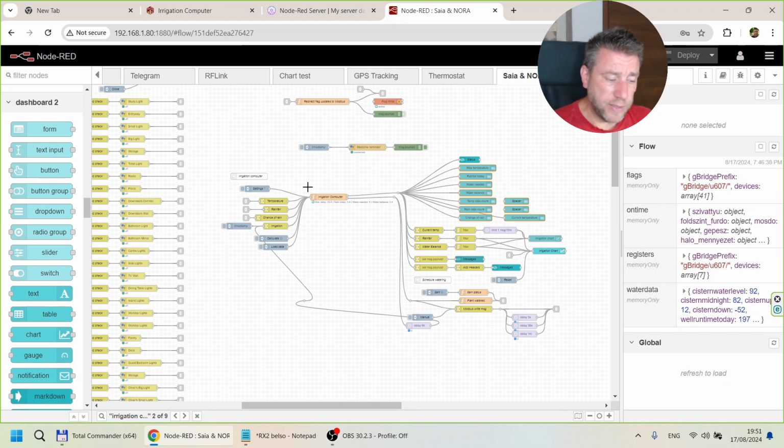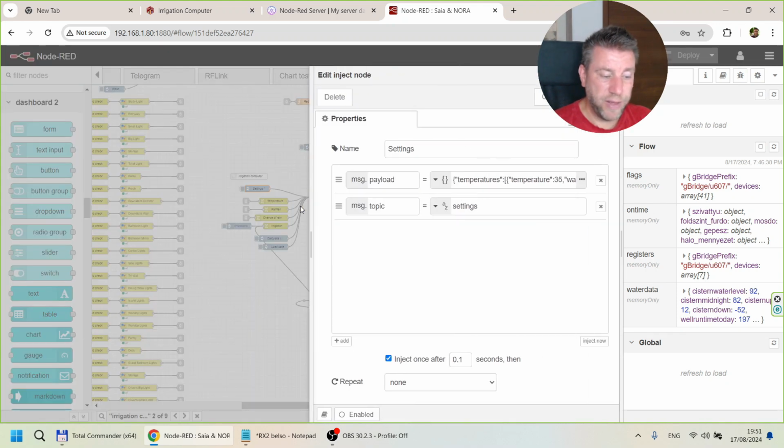And of course, setting up this irrigation computer is a little bit more difficult. Well, there are certain things that you need to do, which I explained in the previous video, but I think I might just follow this up in a couple of weeks with a new video, where I explain the whole concept, how the logic works, and then what you need to do if you don't really care about the inner workings. You just want to take my example flow and then configure it for your needs.